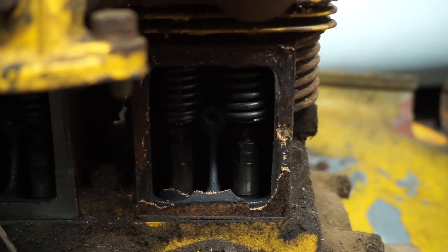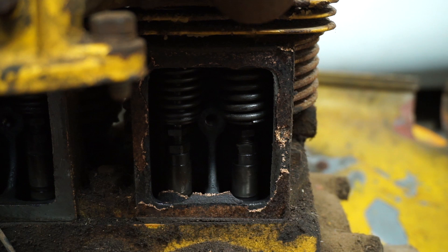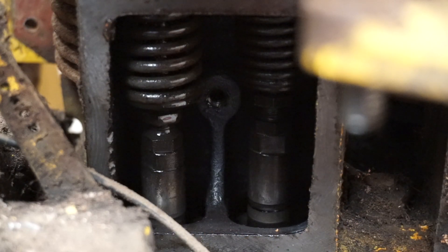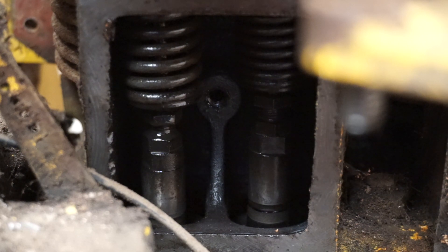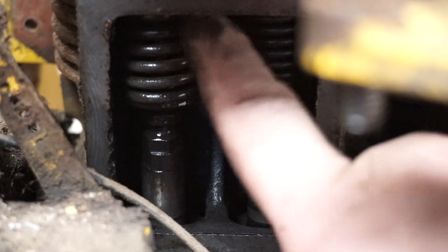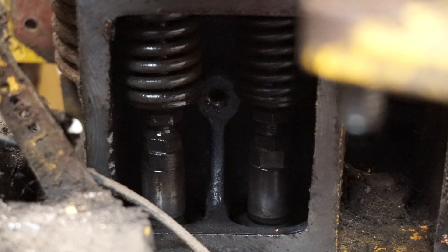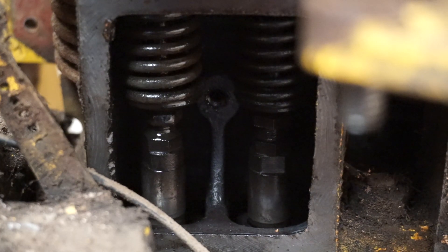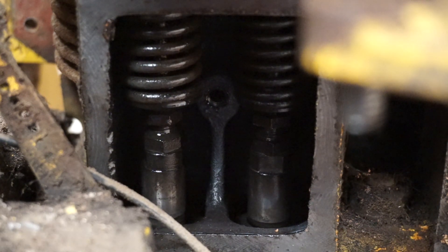That's enough to see our problem. Both those valves are touching the followers which is good. Okay that side they're both good. Only a couple of minutes later I have actually managed to get that valve moving. All I actually ended up doing was I sprayed a load of RP7 - essentially like a WD40 type stuff. I sprayed it through the spring and up towards the top of the valve stem. Then put a screwdriver between the two things and just gently when the follower came up I put some leverage between the two and pressed the spring up, then gently levered it back down again using the edge of the spring. As you can see that's freed that valve up and there is actually already compression on that. That's made a big difference already.